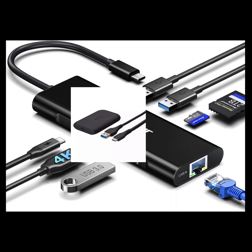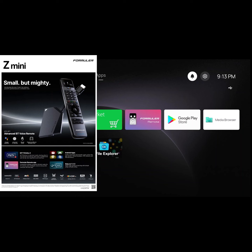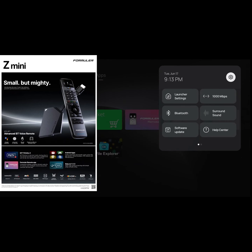All you have to do is add your external storage. In my case, I added an on SSD. It is 500 gig, and I've also added a 32 gigabyte SanDisk, mostly for demonstration. Family, now let's take a look and see what we're working with. We're going to check out the storage.